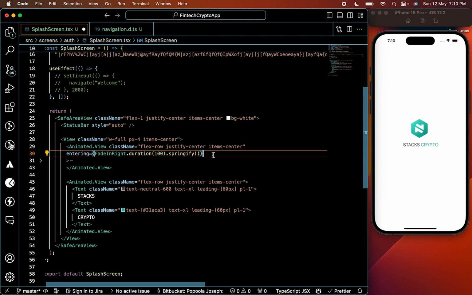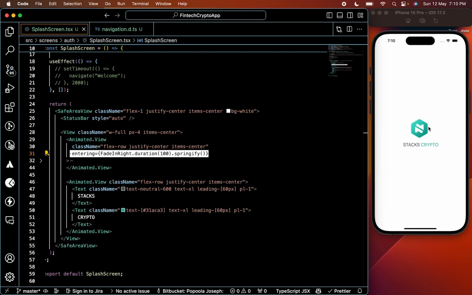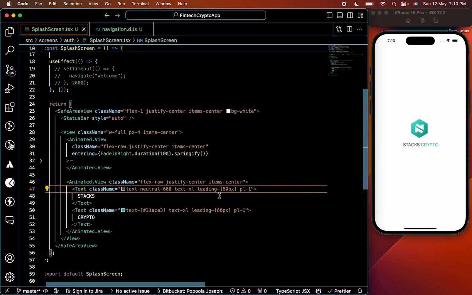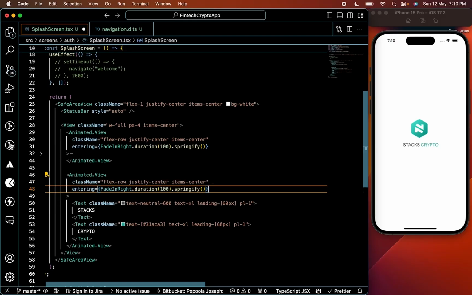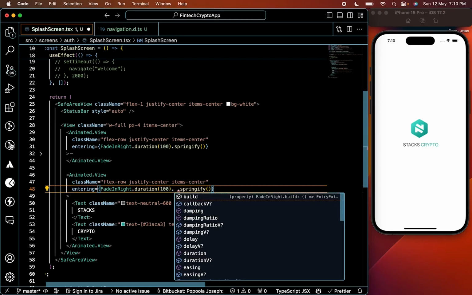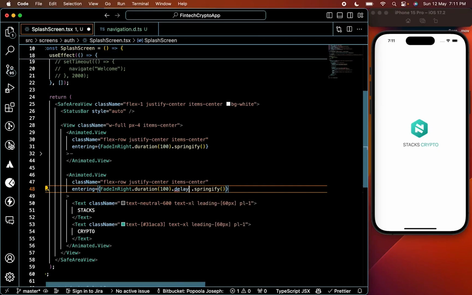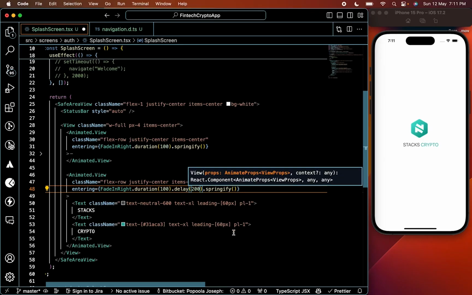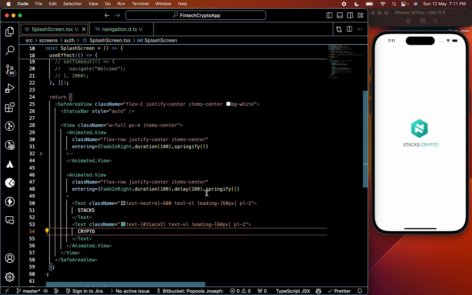And make sure that the view is also in animated. So copy that, save that. We're going to see it come in once I reload the screen. So this as well, I'm just going to bring this right here, copy and paste, basically. And this is going to have a duration before this. So I'm going to say dot delay, sorry, not duration, dot delay. So it has the duration of 100, delay of 200, and a springify as well. So after this shows first, this is going to show.